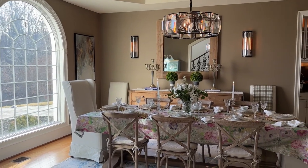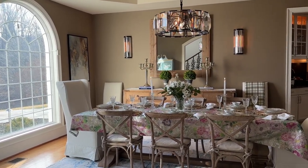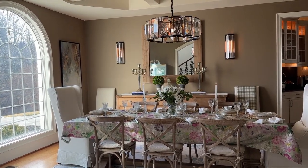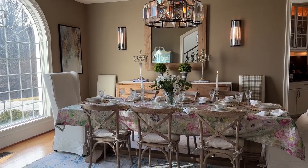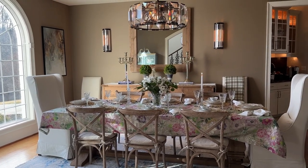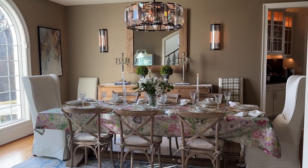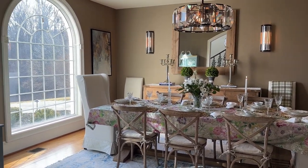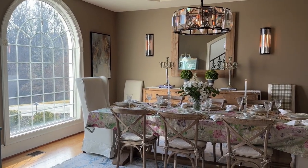I just wanted to give you some tips because I get so many questions on the paint color in this room. So many questions, on Pinterest and my blog and on Instagram. So I just wanted to give you my tips. Dark, moody rooms are really in, and it's just paint. If you hate it, you can paint over it. They're just gaining in popularity more and more. People are going away from the white walls and they just want some color.